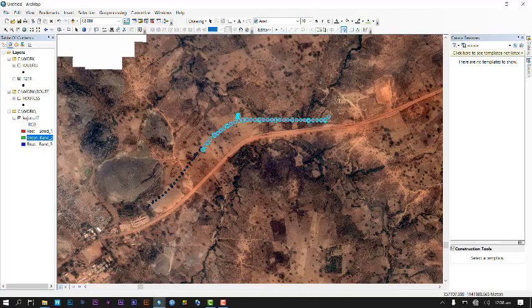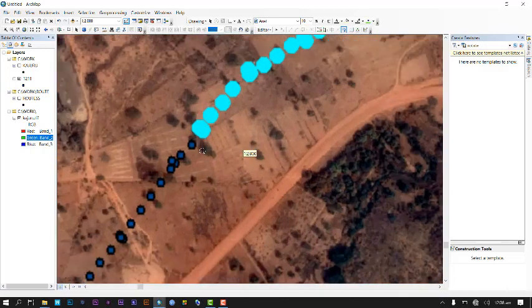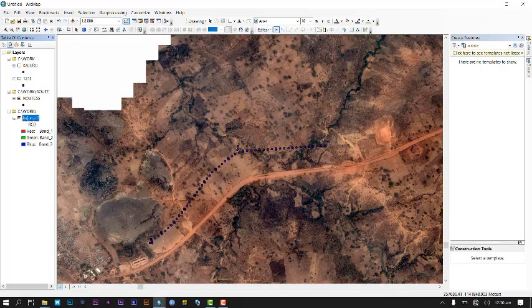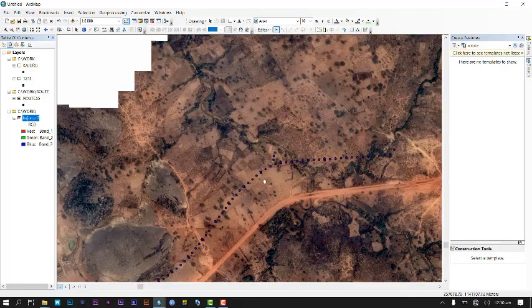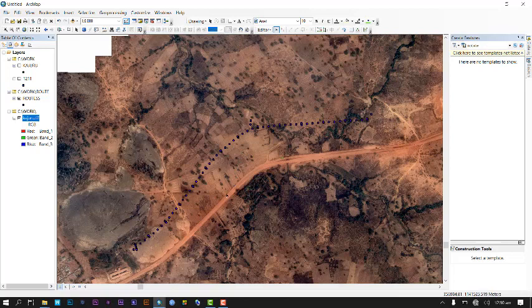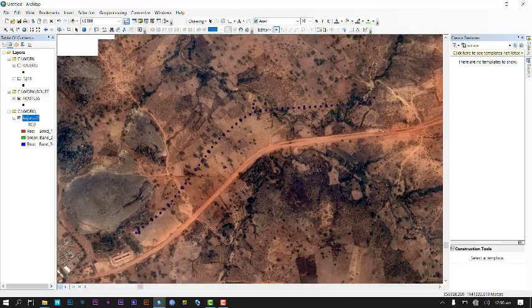Oh, went too much off now. Okay, something pretty like this. I think this one is good. If you check, by the time we bring this thing down here, it will really match the road.